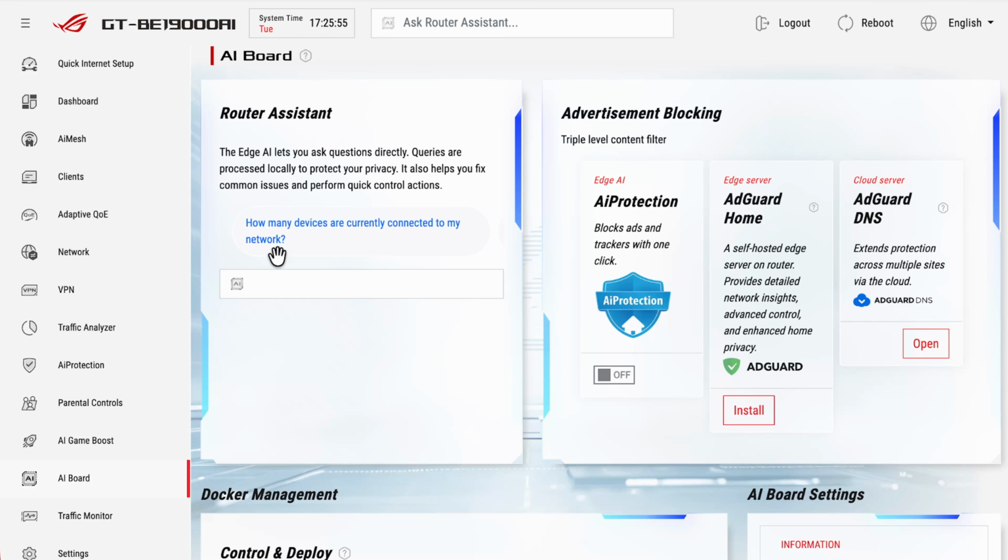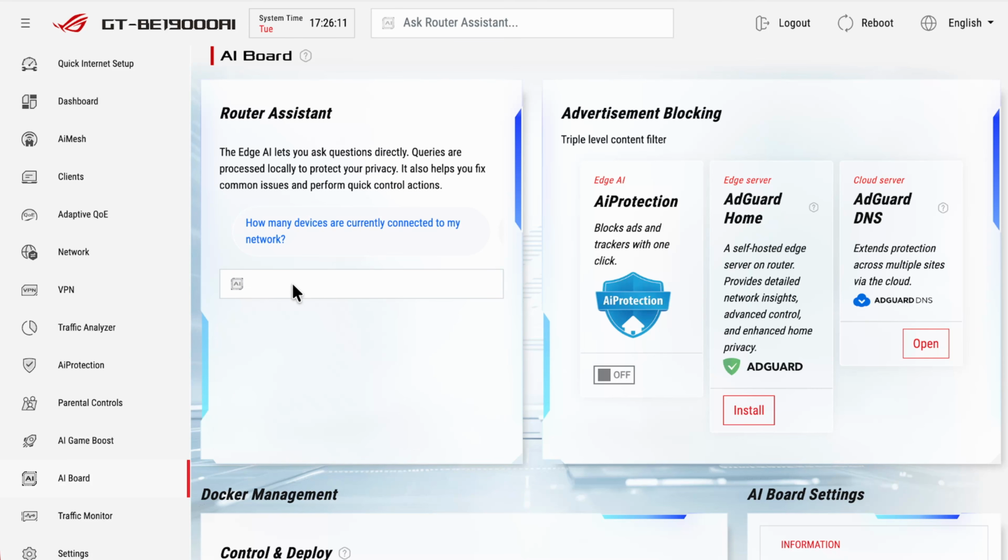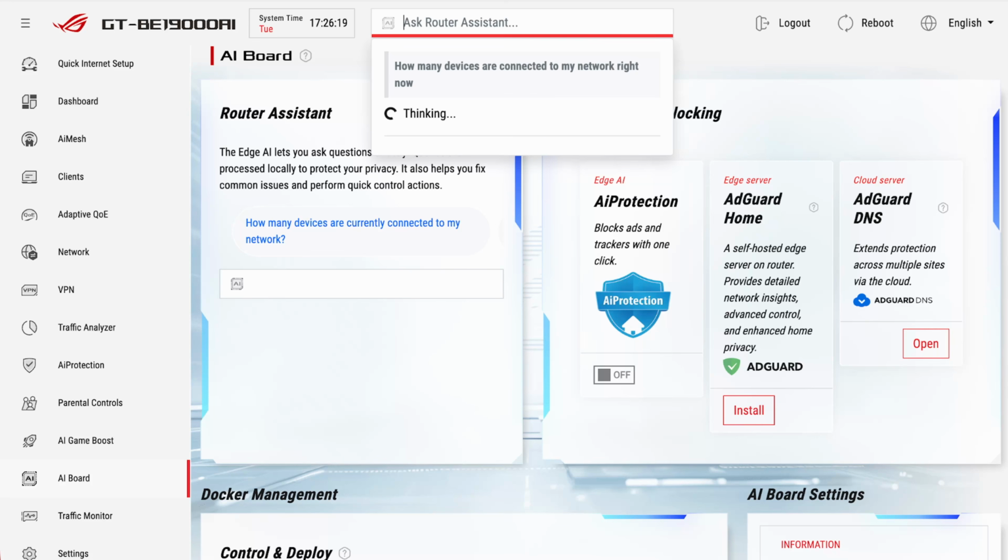As we said, you've got a little assistant here, and it gives you a box to type in. You can see what's going on. I've got some ones that I've already created. It does give you some examples already of what you can type into the assistant here. So let's have a look. If I just hit enter.